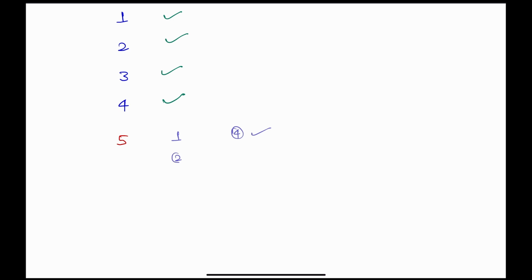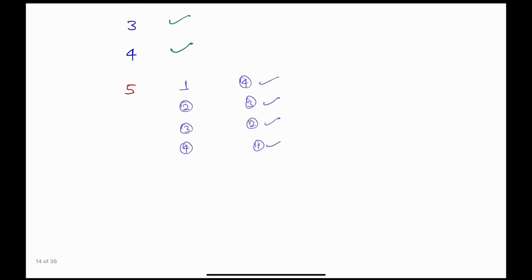If he chose 2, there are 3 left, he will choose 3. If he chose 3, then that person will have 2 left. If he chose 4 also, there will be 1 left, he is going to lose. So I can say that when 5 coins are there, he is certain that he is going to lose. Let's come to the next condition.